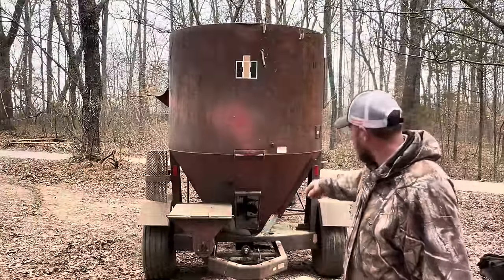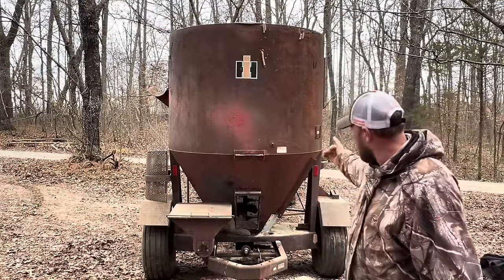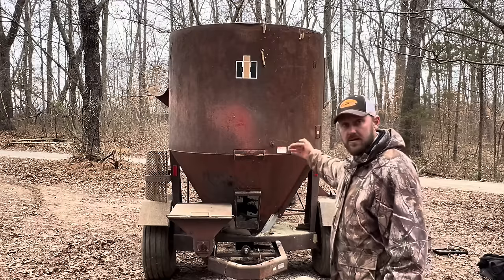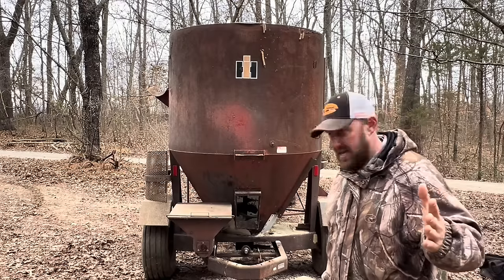All right, the boys are going to try to patch the holes that are leaking out the front and the side, and we're going to get this slide door going better, and we're going to grind some corn right quick and see how this works.